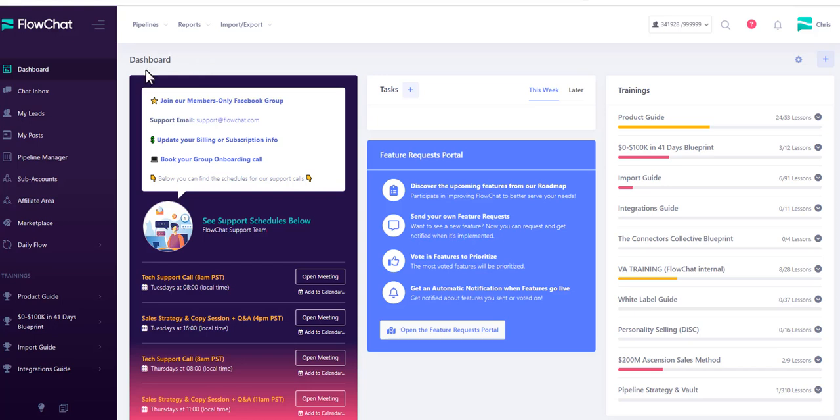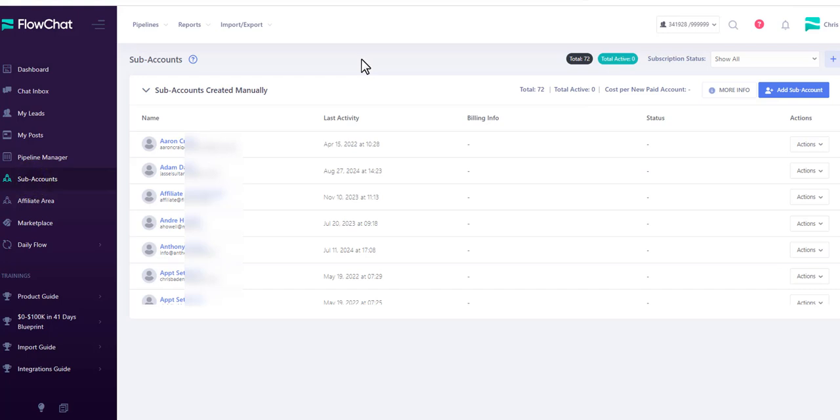To see all your sub accounts in one place, you would go to the left-hand side of your screen and click Sub Accounts. In your sub accounts area, you can see your sub accounts created manually and also by checkout right here. And also on the same page, this is where you can impersonate into all of your sub accounts if you would like to, in order to see what your client is seeing when they log into their account.